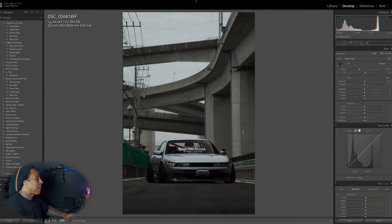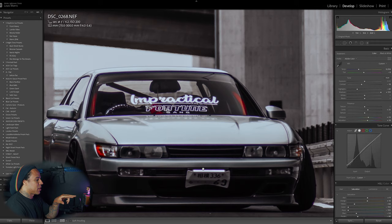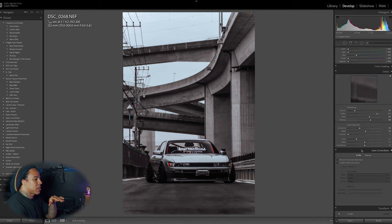And we're just gonna bring that down. We're gonna bring the exposure back to normal, and then we're gonna go from here. I can see a little bit of chromatic aberration with the purple. So let's bring the purple and the magenta down to get rid of it. Lens correction, and you can enable remove chromatic aberration, and that should pretty much eliminate it.